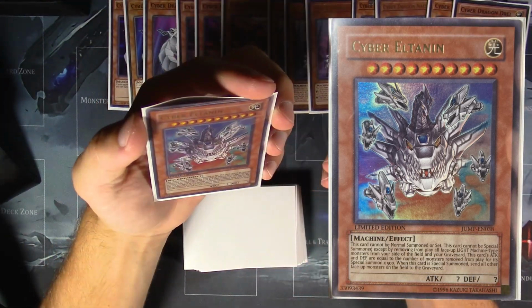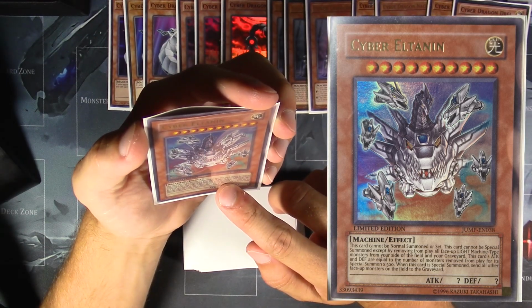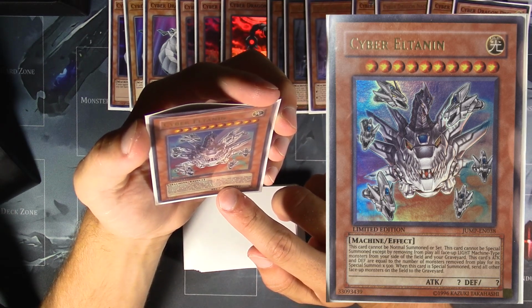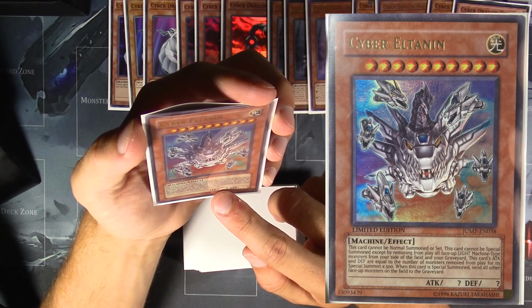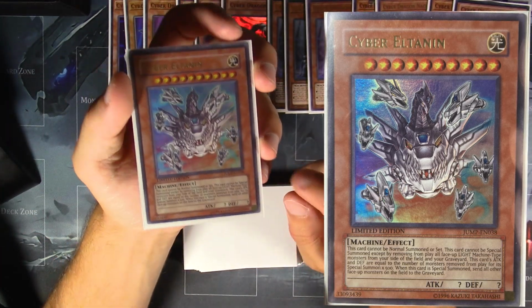So how you summon this card is you special summon it by removing from play all face-up light machine type monsters from your side of the field and your grave. This card's attack and defense are equal to the number of monsters removed from play times 500. When this card is special summoned, send all other face-up monsters on the field to the grave. That is why this card is so good.